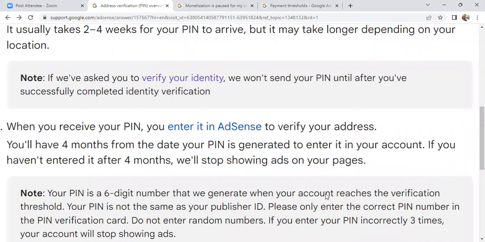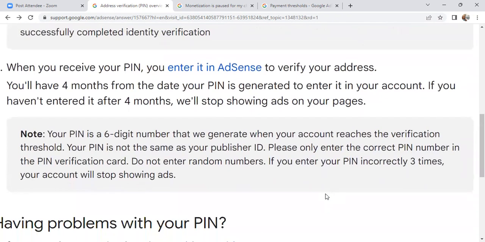If you have been asked to verify your identity, YouTube may have sent you an email or in your Studio stating that they wanted you to verify your identity. And if you can verify your identity by using name, first date of birth, all of that, then you might not even need to use the PIN. But either way, you're still going to have to verify who you are, verify your address, verify your payment method, and reach a threshold and possibly give your tax information.